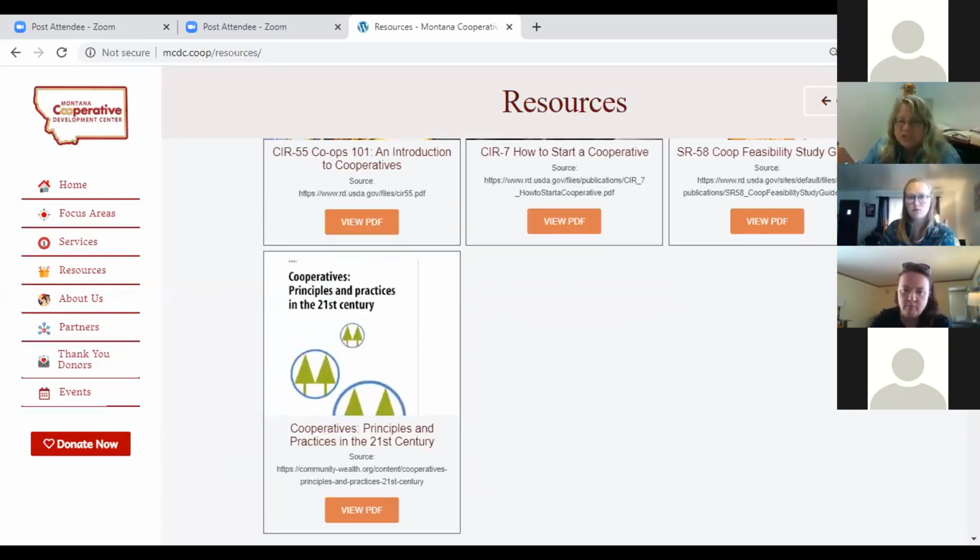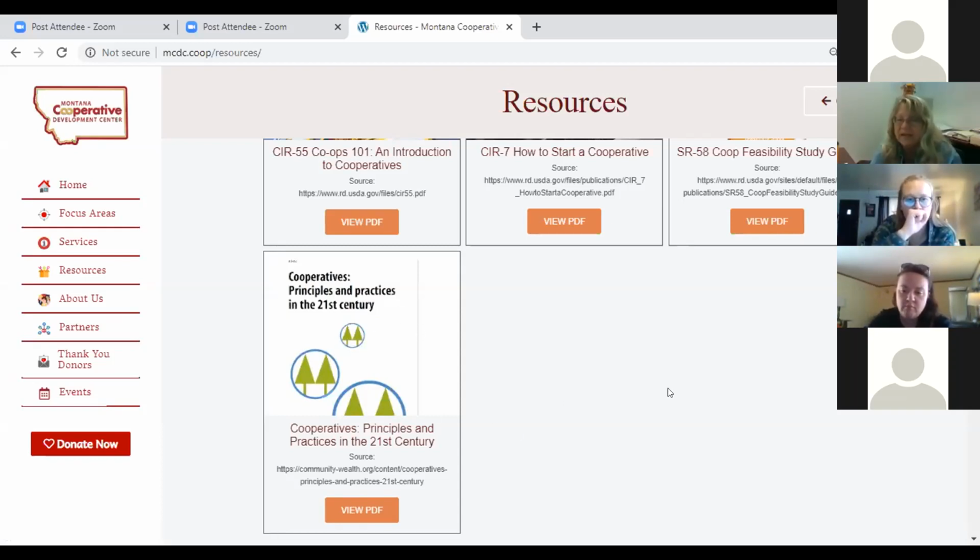Now, this particular Cooperative Principles and Practices in the 21st Century that you can see right now, that literally is the textbook that Montana State University uses to teach their co-op class. It's pretty beefy, I think it's like 120 pages or something, and it gives you a lot of terrific information about what co-ops are in general everywhere. It was written by the University of Wisconsin, and the state of Wisconsin and the state of Minnesota have co-ops completely figured out. So we always defer to them about their ideas about cooperatives. In fact, we train to become cooperative development specialists through their efforts and the Cooperation Works organization. So that particular textbook's a pretty decent one.